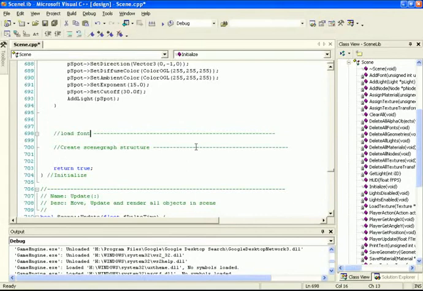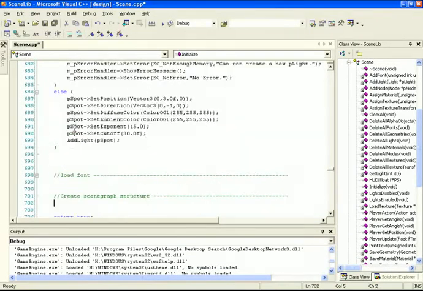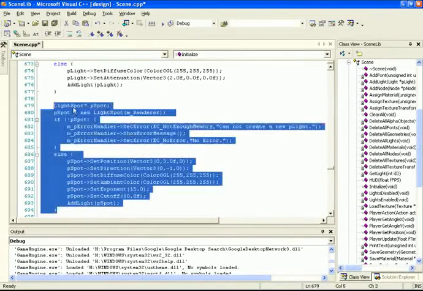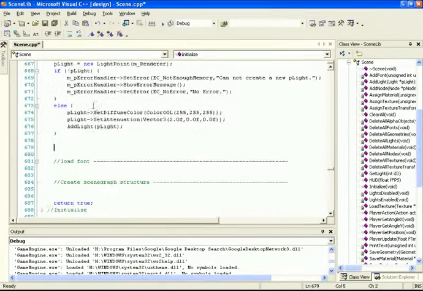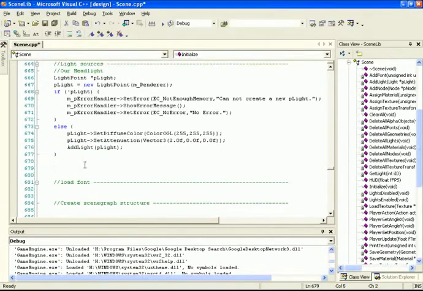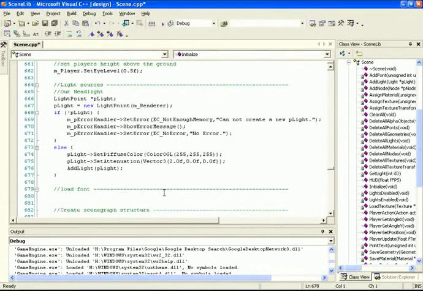However, we do still need to have a load font section because we didn't allow the user to specify how to parse font data to be loaded into our game engine. So that still has to be done inside of our code here. Everything else can be done inside of our parser, which will go down here. We're also going to delete the spotlight here since we now know how to load in light sources. However, we didn't specify how to load in a headlight. So I'm going to leave the headlight code up above here just the way we've done it before.